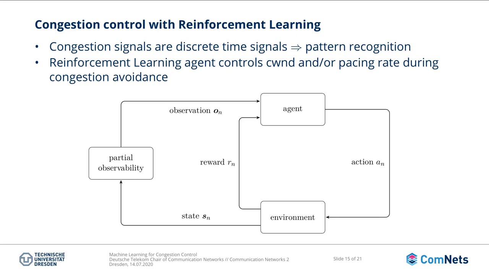The environment has a state that is only partially observable to the agent, and the environment also returns rewards to the agent. The goal of the agent is to find a policy that maximizes the long-term reward it receives from the environment by smartly taking actions given the observations it sees. In congestion control, the environment is the network state. As we said earlier, the network state is not directly visible to the agent — it only sees congestion signals, which is why there is a partial observability block. The actions that the agent takes directly control the sending rate by either controlling the congestion window or a pacing rate, and the goal is to avoid congestion. We have to think about how we can design the actions, the rewards, and the observations to tackle the task of congestion control.